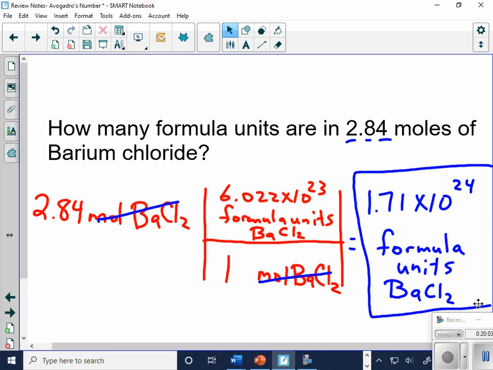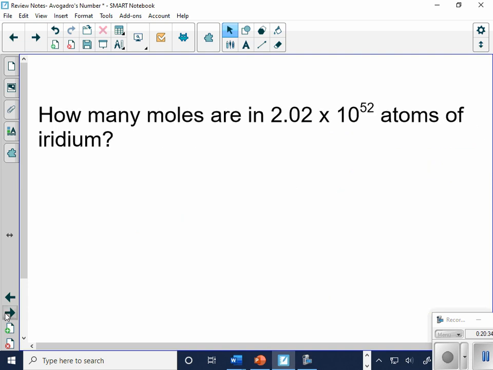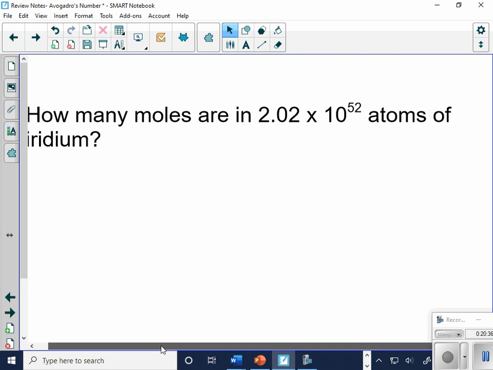Just looking at my numbers and saying, okay, does that make sense? Because if I'd have gotten a number that was 1.7 times 10 to the 30th, I'd say, whoa, that's pretty far off of what I thought it should be. I'm not in the ballpark. What did I do wrong? So I just mentally ballpark it to help me determine, okay, is my number around where it should be? Yes, it is. Okay. Now go ahead and copy this down, and then we're going to work this here in a second.